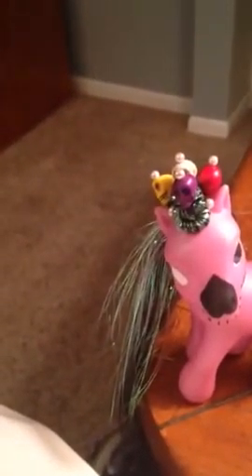We also have our fleece hair — it is hand dyed. This is fire sky. The staple length is 10 inches long. It's red with purpley-black tips. It was dyed by Barbed Dragon who does wonderful customs. This is half an ounce and it can do a couple of ponies or one or two dolls. We also have mohair — we have white and black like the original colors and then some hand-dyed ones. They come in shorter staples and are super soft.